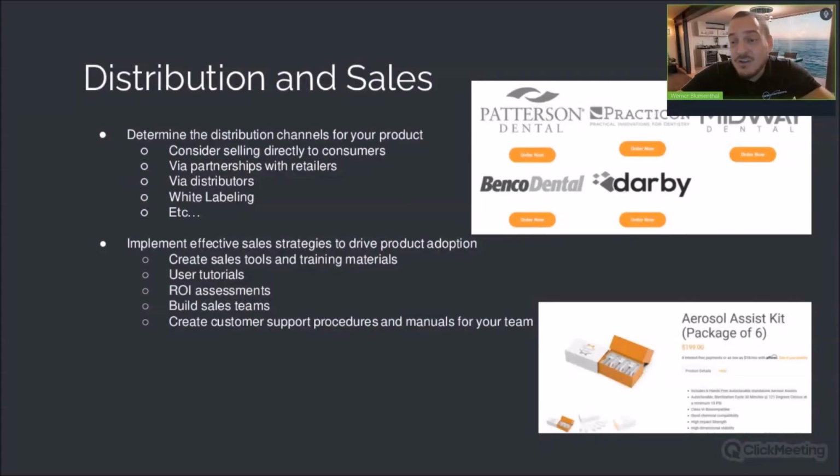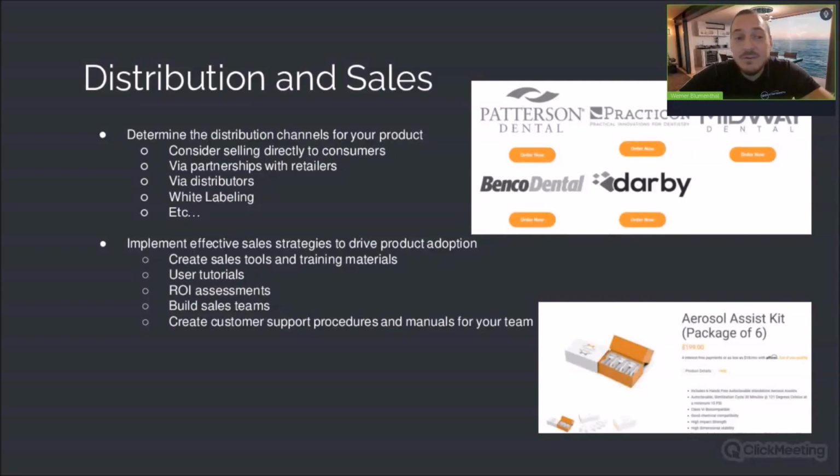Sales and distribution. How are you going to sell your product? There are a lot of different ways that you can sell your product. You need to understand, are you going to be selling this directly to the consumer, meaning you have a website, or you're going to have your own sales reps, etc.? Are you going to do it via partnerships with retailers? So are you going to sell it via big box stores? Or are you going to go via distributors like Patterson, Midway, Practicon?